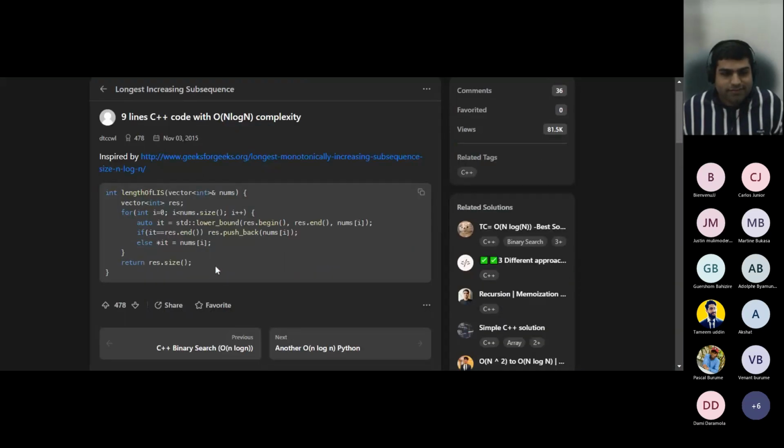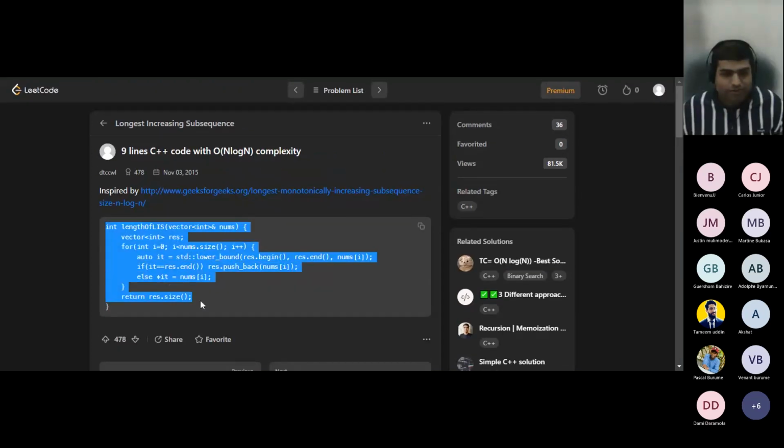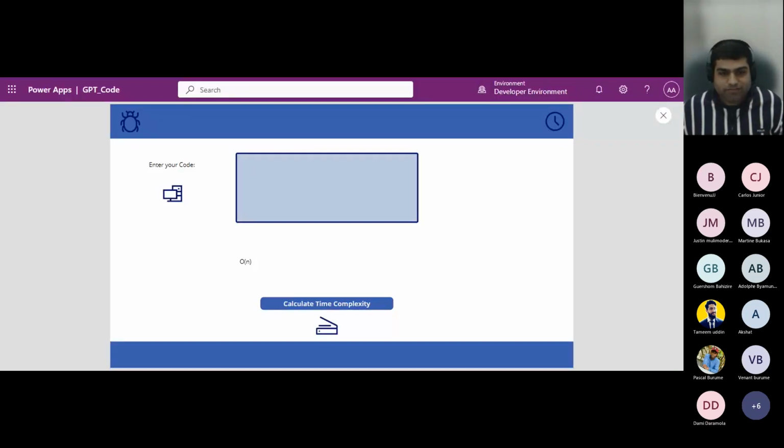Yeah, so we have this. This is basically a login code. So let's see and run it. I'll just paste the code. It will process it from the API, and it is able to detect its time complexity. This can help you while you are learning about time complexity, or you want to know the time complexity of a particular code. So you can do that as well.